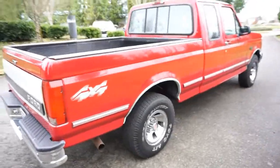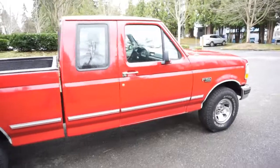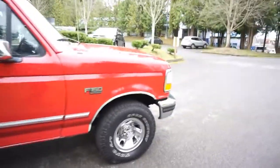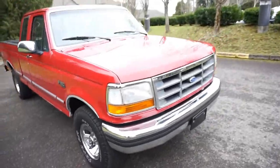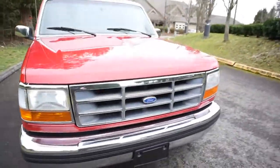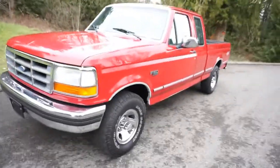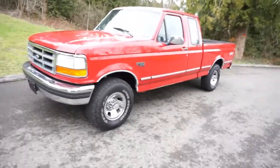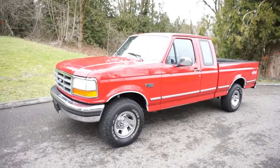In my opinion, it's one of the best reds that's been on any vehicle, and it's called Ultra Red Metallic. It's not a bright red, but it's a little bit brighter than a blood red. They made a few different colors: a dark red, vermilion, which was a brighter red, and a red that has a pearl to it that looked like pink, and this is definitely not that color.